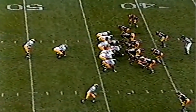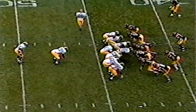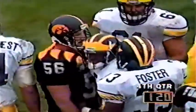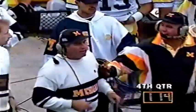1.5 minutes now for the Wolverines. And Wheatley is wrapped up by Parker Wildeman. They've got about 9 guys up inside that line of scrimmage right now trying to stop that run. Too many guys to block. Wheatley's asking the referee to take a couple of those guys off the field.